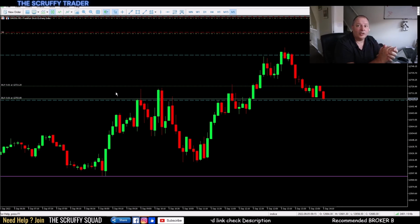Something I go through with the Scruffy squad all the time, because I believe in return on investment and management trades. I don't go for percentage of account, I don't go for risk reward, and a lot of people will start screaming and bawling, but think about it this way. There are the 3 90s in the market. 90% of traders lose 90% of their money in 90 days. That's a well-known fact. I think there's a fourth 90. 90% of what you know is absolute crap. Why? Because it's there to sell you a dream. I'm not in this for a dream. This is my job, so I do it properly.